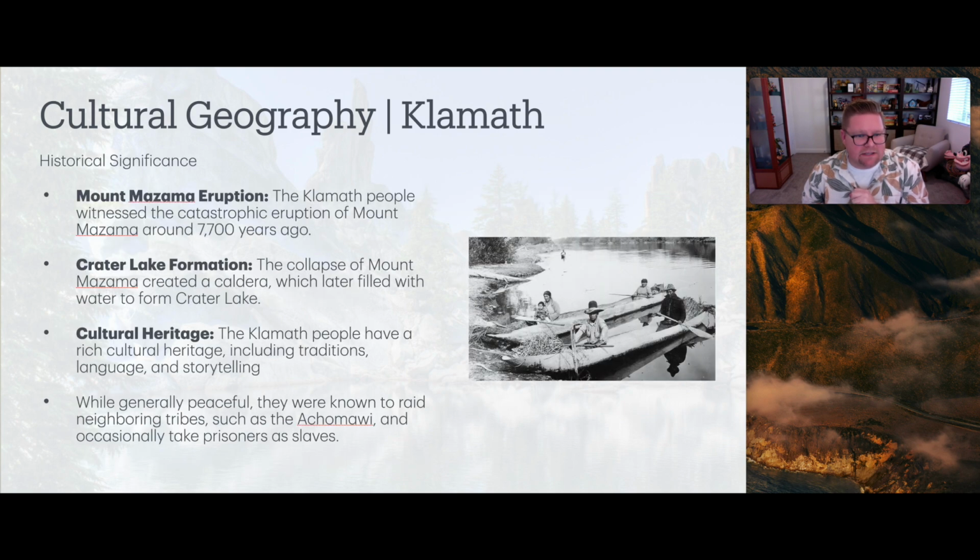So that being said, what is the historical significance of this culture? The Mount Mazama eruption. The Klamath people witnessed the catastrophic eruption of Mount Mazama around 7,700 years ago. They were able to see the development of the Crater Lake formation, as the collapse of Mount Mazama created a caldera which filled with water to form Crater Lake.